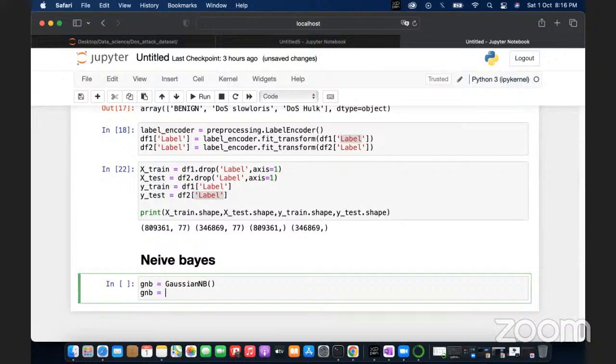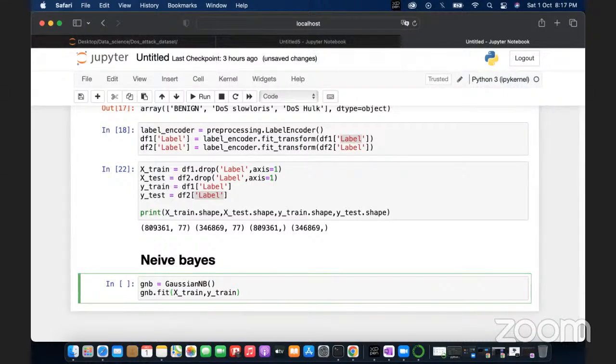Like yesterday, whatever we did, I'm fitting all the X train and Y train.